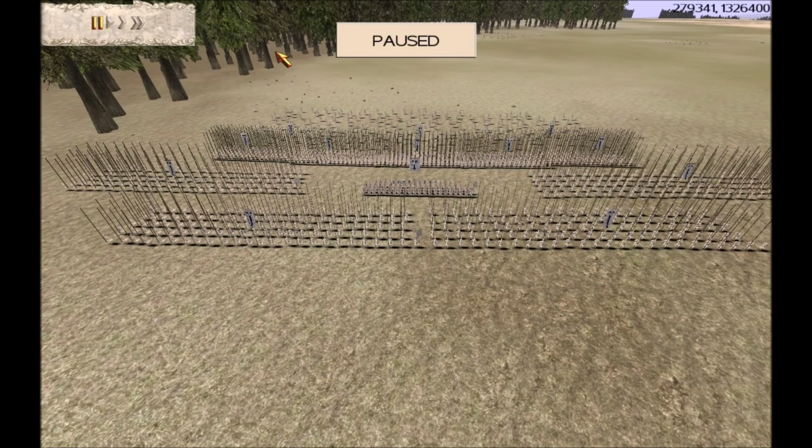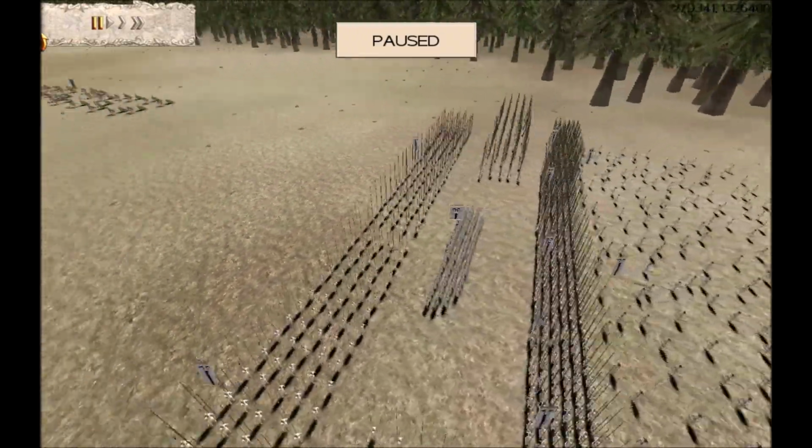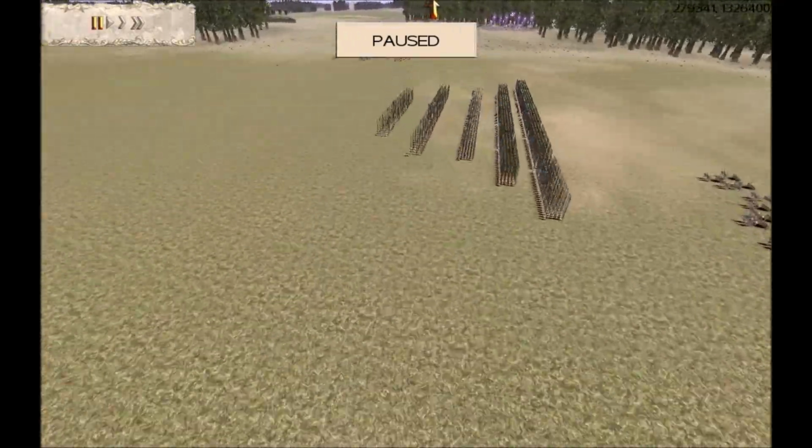So it's nice to play on a different map rather than the flat featureless map that a lot of us play on all the time. So as I say, he's got units hiding in the woods there. Be interesting to see the timing that he uses to bring them out into the battle.